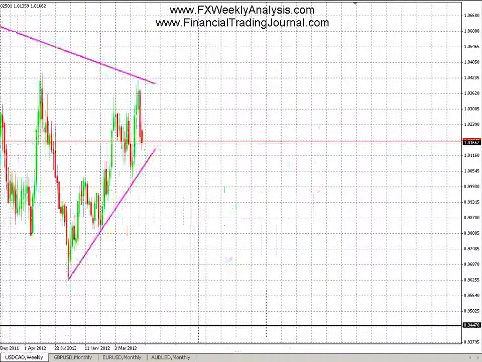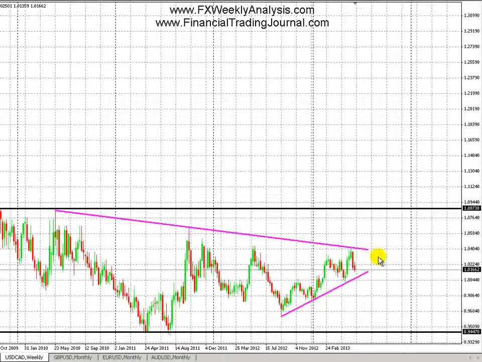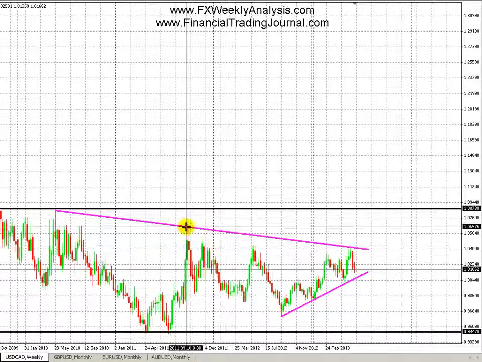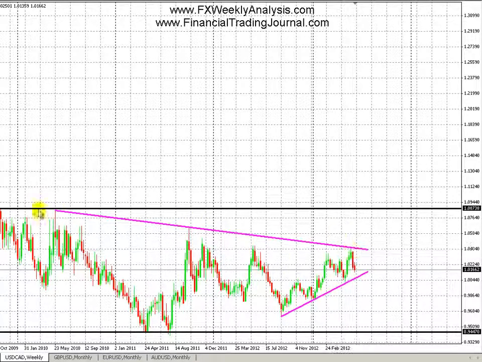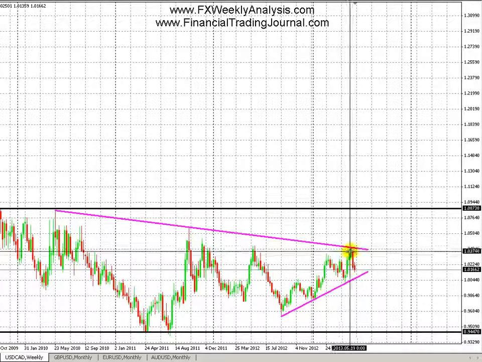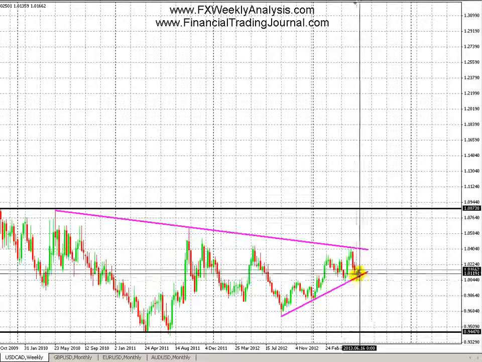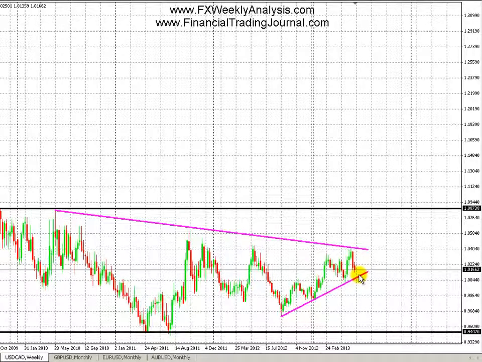Moving to the weekly chart, as you can see, this is more clear of how the weekly trend line is drawn. It's drawn from that high right there, that high right there, and that high right there, and this is pretty much spot on, right on the price of those highs, and price bounced down from there. So we are projected to move to this bottom trend line here. That's all the weekly time frame is supposed to show.